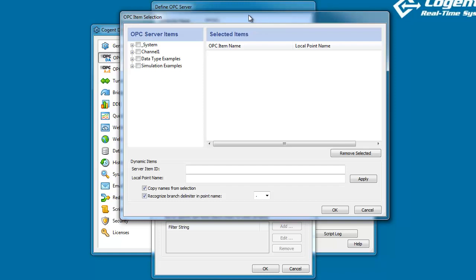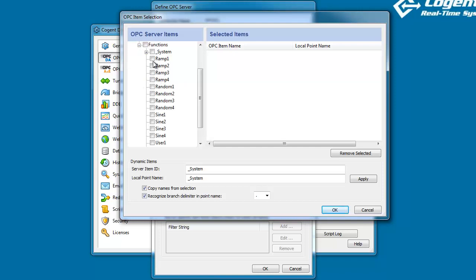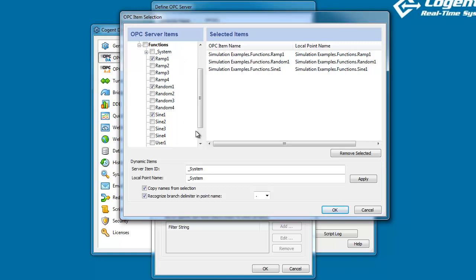So when we click on that, it makes a connection to the server, and I can now come along and choose whichever points I want to read in. Now, the DataHub maps the points on the OPC server to local points within the DataHub and suggests a name for those points. What you can do at this point is click on the data point and change the name that will be created in the DataHub. So I'm going to just remove this middle part and press Apply.